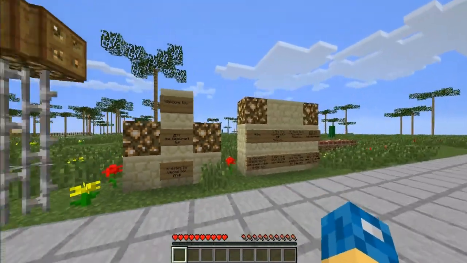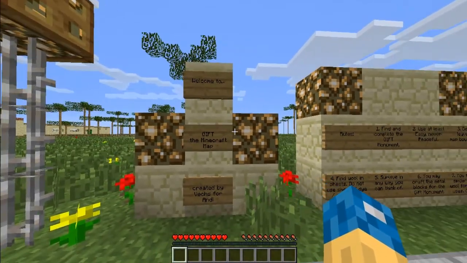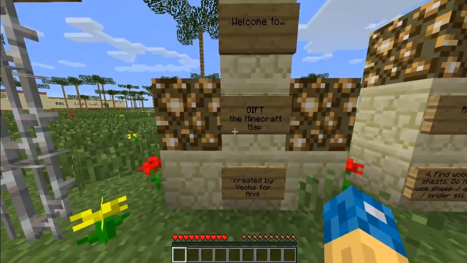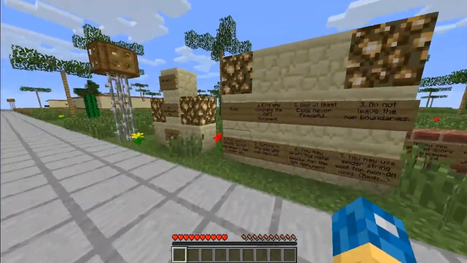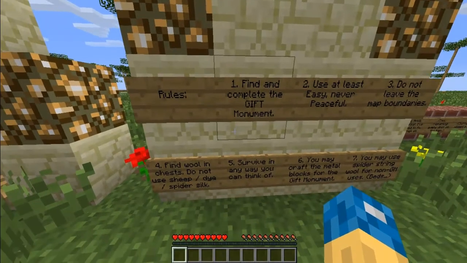JaymanDaBeast here, and I'm playing Gift, the Minecraft map, made by Vechs for Andy, a book writer, or a person that wrote the book that this is based on. I haven't read the book, but I'm going to play the map, so yeah.